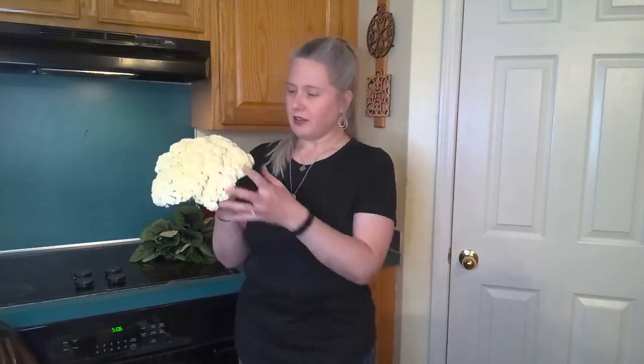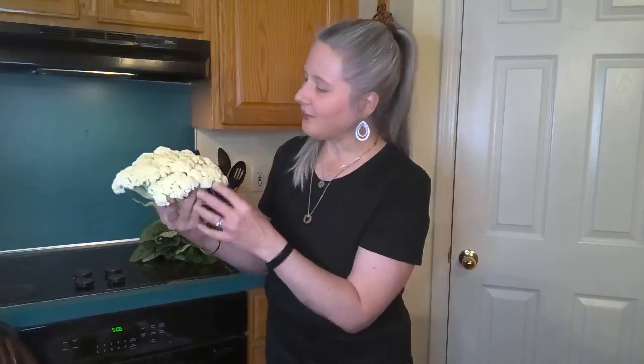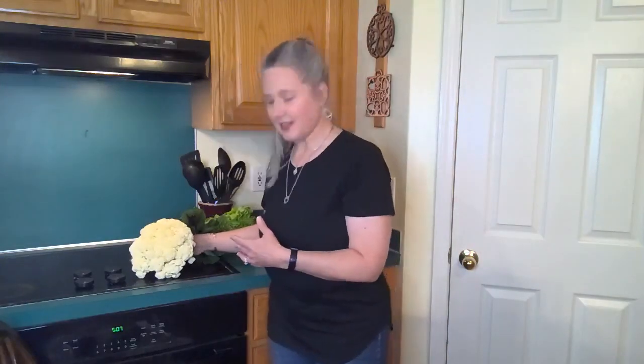Here we have a cauliflower. We're a huge fan of cauliflower around here, and this one's different — it doesn't have quite the head you're used to, so it's a different variety. That's one of the things I like about farm boxes: different varieties of vegetables come in than you normally see. Look how huge that is too — beautiful. I'm excited about using that cauliflower.